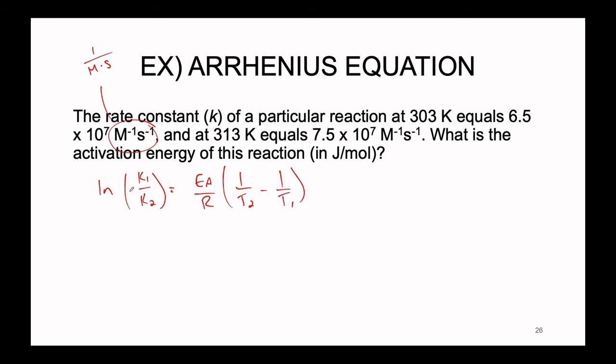Now from here on out, it doesn't really matter which data point you insert for 1 versus 2, so long as the corresponding rate constant and temperature get plugged into the correct corresponding slots. So I'm going to pick the data point that was listed first to represent our first data point, just to make it simple and consistent.